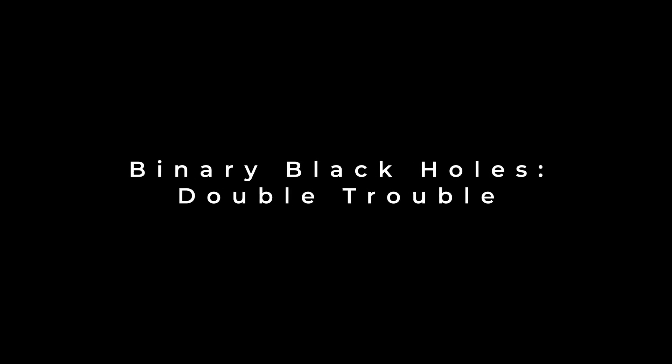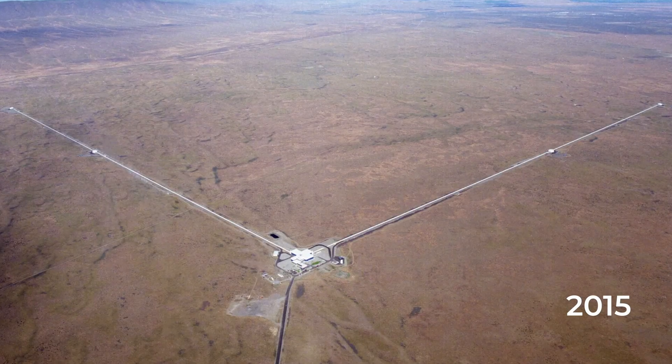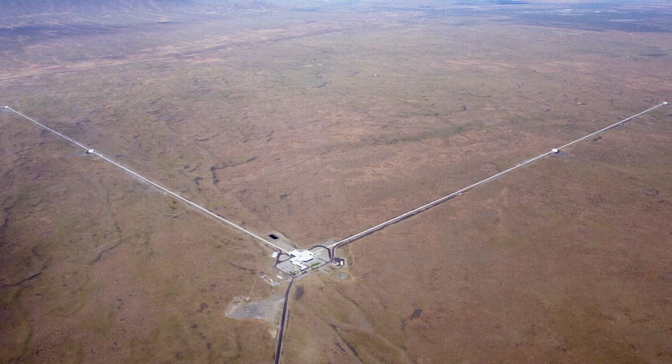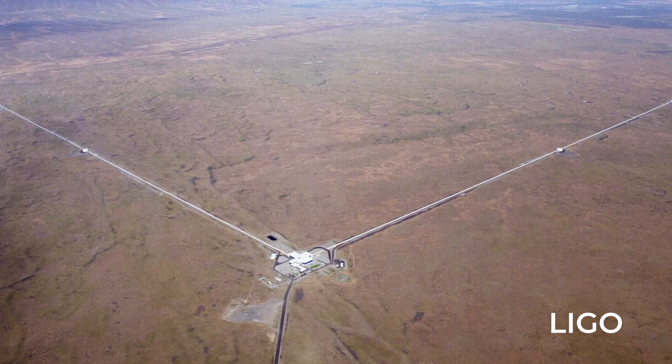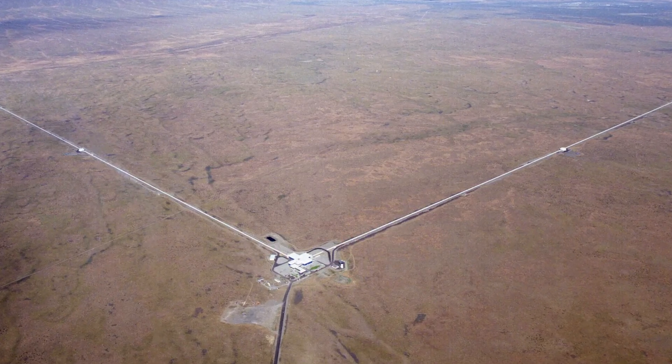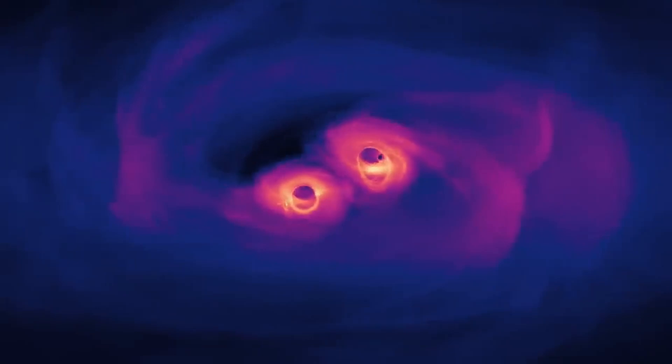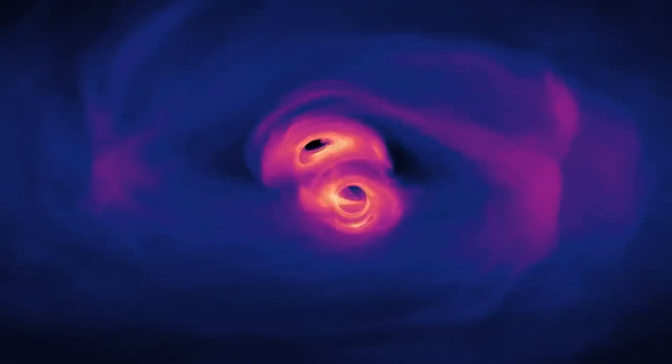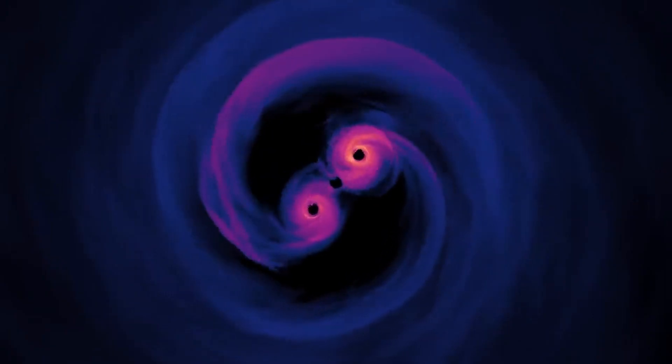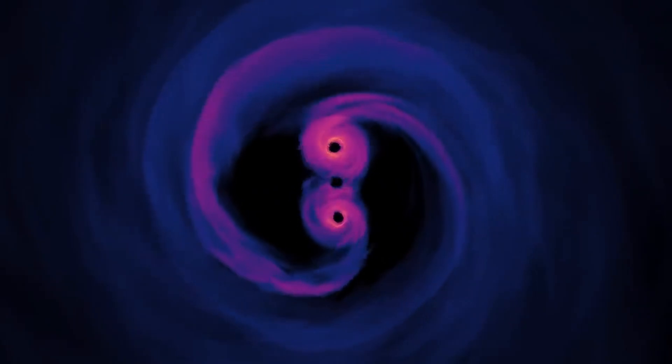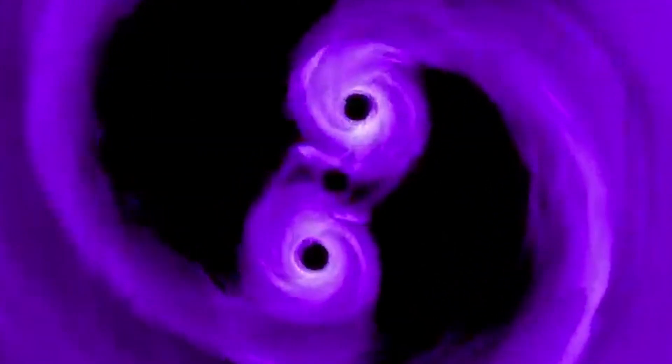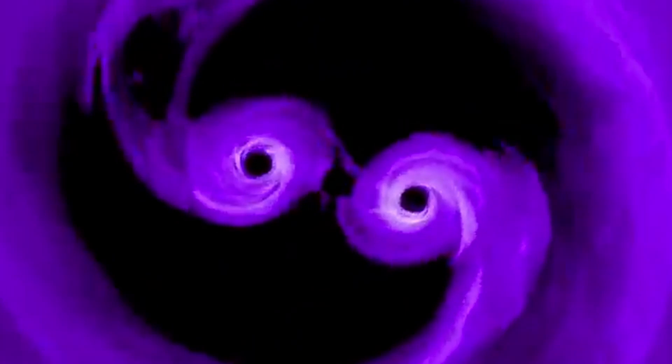In 2015, astronomers utilizing the Laser Interferometer Gravitational Wave Observatory, LIGO, detected gravitational waves originating from the merger of binary stellar black holes. According to David Shoemaker, spokesperson for the LIGO Scientific Collaboration, the discovery provided further confirmation of the existence of stellar-mass black holes exceeding 20 solar masses. Moreover, LIGO's observations shed light on the spin orientation of black holes within binaries. As two black holes orbit each other, their spins can align or counter-align.